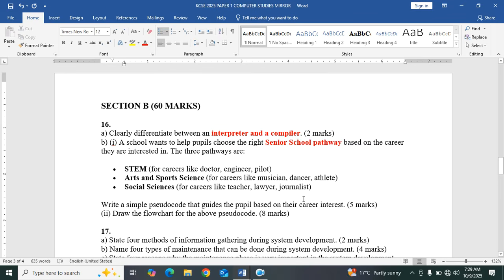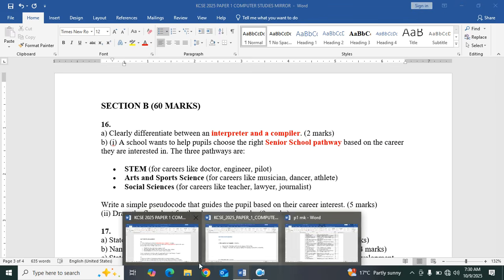The three pathways are STEM, for careers like doctor, engineer, pilot; arts and sports science, for careers like musician, dancer, athlete; social sciences, for careers like teacher, lawyer, journalist. So write a simple pseudocode that guides the pupils based on their career interest. Draw the flowchart for the above pseudocode.